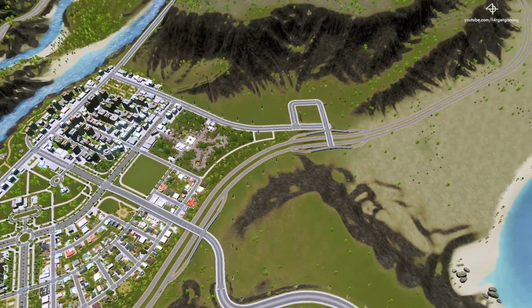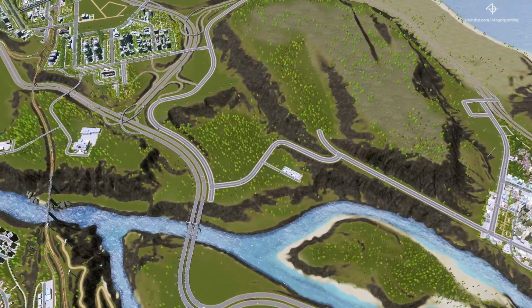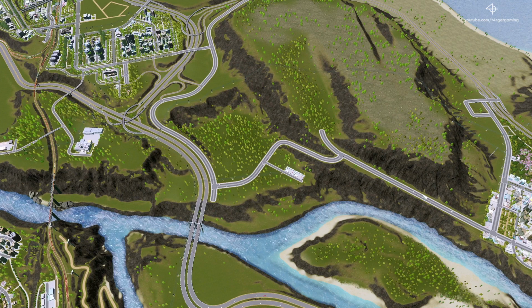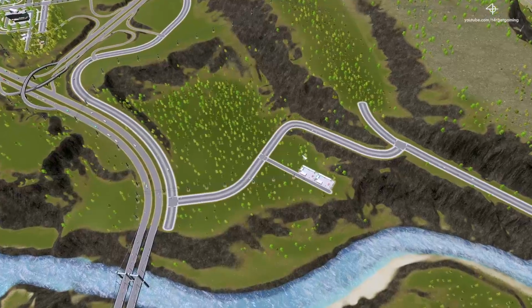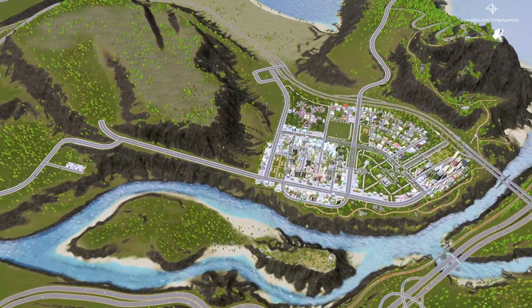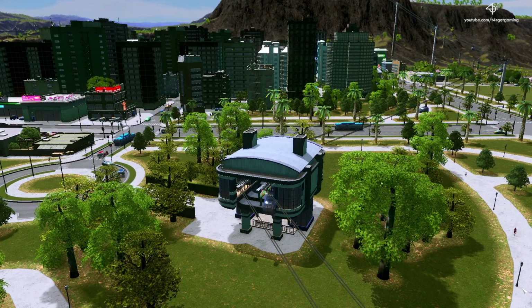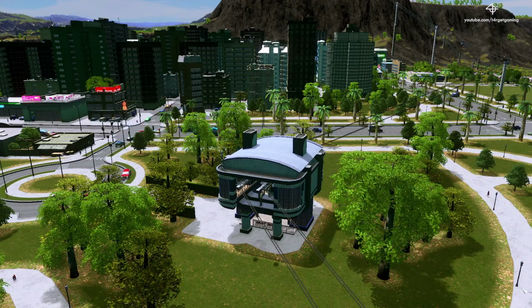As you have seen on the time-lapse, I also added a secondary connection to the high-tech layout that we had. So I simply extended this avenue and I've connected it to the existing avenue that we had. And I've placed a couple of recycling centers over here to serve this entire area and collect trash from this location.